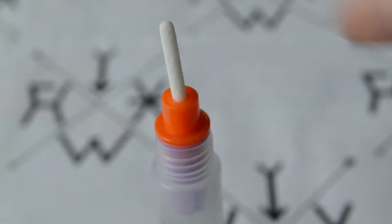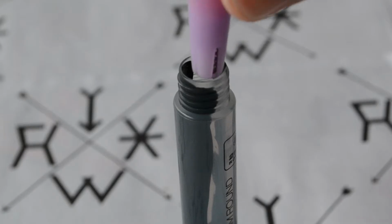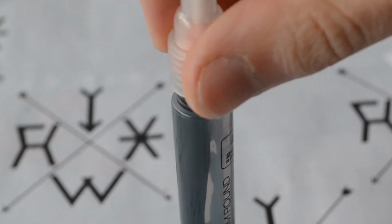Now I've used varying markers before which are scaled at 2mm, and this one seems a bit smaller than 2mm, so I'm actually questioning its proper size, so I'll just be referring to it as the extra fine marker.